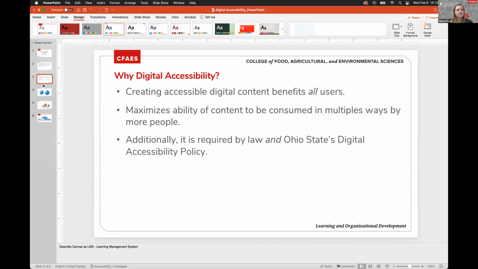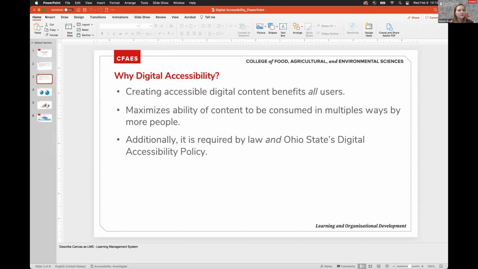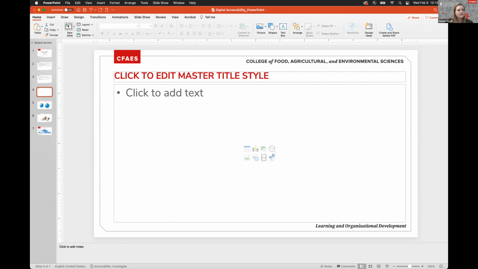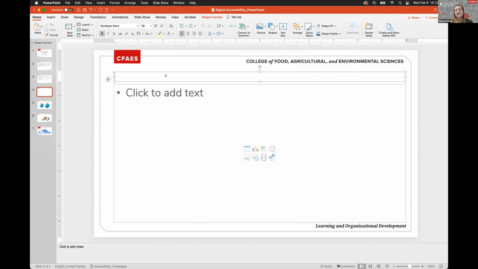When you go into create new slides, so I'm going to go home, add a new slide. It is important that you always add a unique slide title to every slide. This is something that screen readers, if they're viewing the PowerPoint, will read the slide title out for you, and every slide should have a unique slide title. So even if you are continuing information from one slide to the next, maybe put part 2 or continued to the end of your slide title on the next slide.